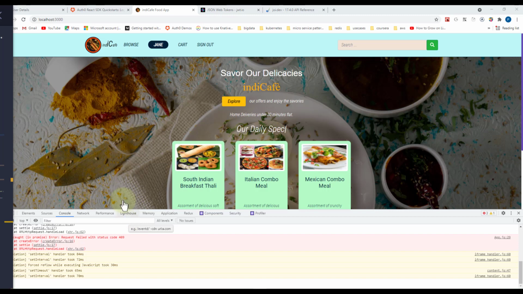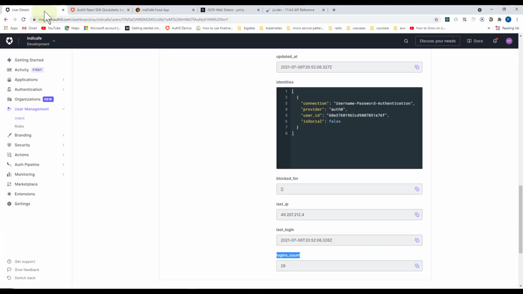So we looked at the Auth0 platform in terms of the attributes that it maintains for the user. Every time the user logs in, the logins count is updated. Now the question is, we have to get this logins count injected into the access token and the ID token that gets sent to us every time a user logs in. And how do we go about this? So there's a way about it.